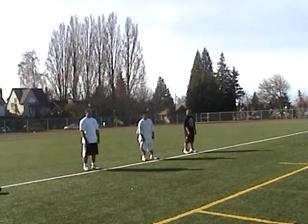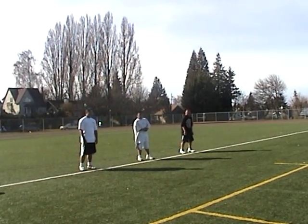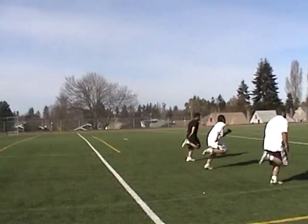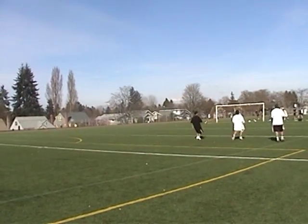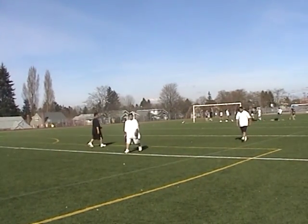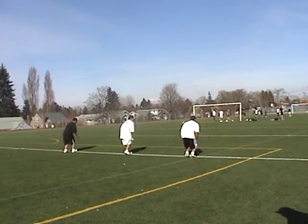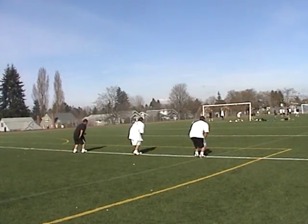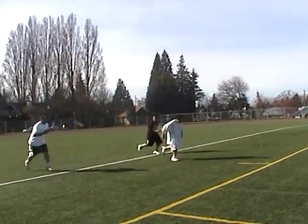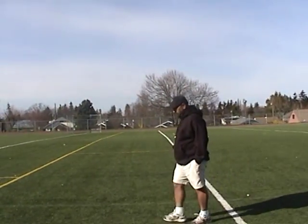All right, what we're going to do is run up to the 20-yard line, real brisk run on the whistle. Now we set up and run backward on the whistle. And when we're running backward, we're looking for strides backward, not a back pedal. We don't want a back pedal when we're running backward. We want a stride. We want that body leaning forward as far as we can and reaching with our foot.